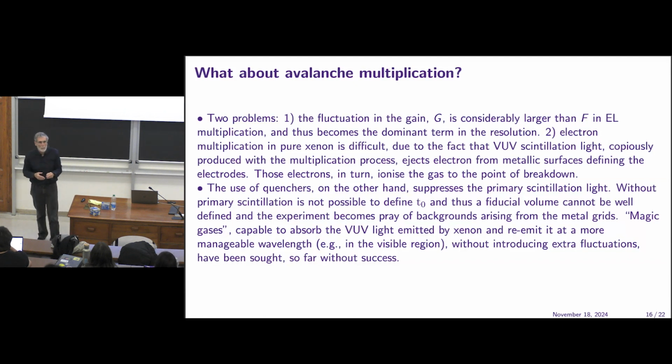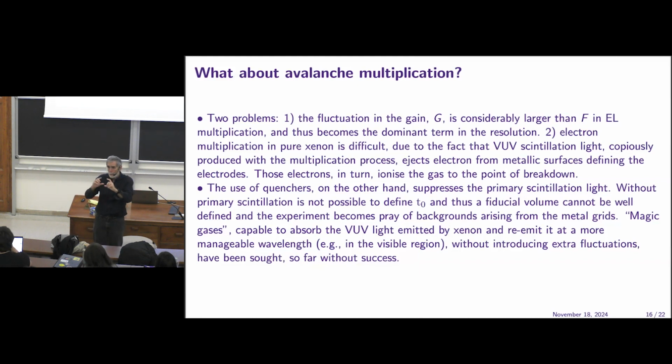Now, by the way, if you try to use a micropattern device in a high-pressure xenon TPC, you will not have a problem with avalanche multiplication. You will have the problem that the thing breaks directly, it sparks. Why sparks? Because xenon is a noble gas, and as soon as you produce a shower, an avalanche, there is no mechanism to quench it. All the energy propagates, and then a spark jumps, and then you're done. Okay?